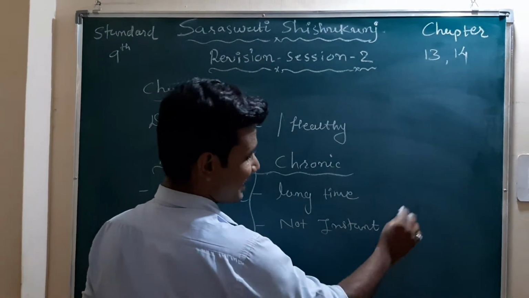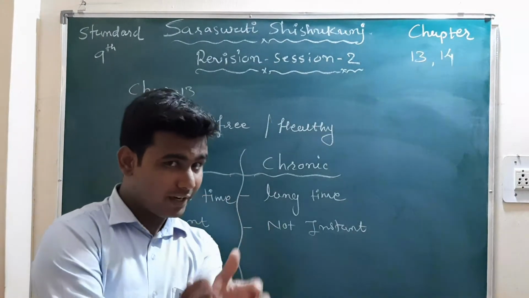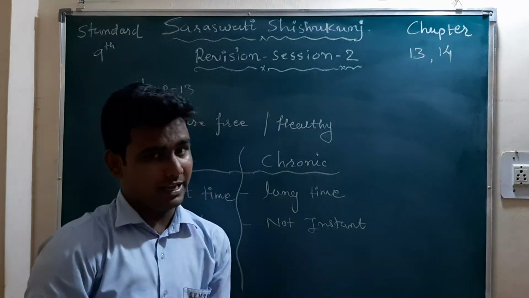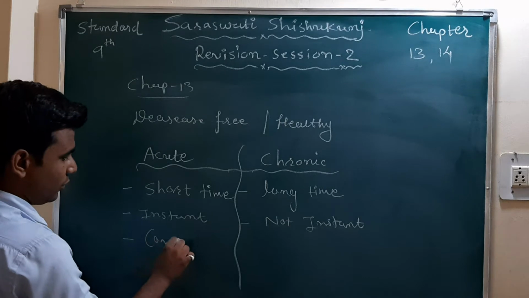It is not caused instantly. It is preloaded. You can go throughout the worksheets, in which you have written it properly. So from that you are going to point it out. Here I am just giving you a glance of it. We can also write the examples of acute disease like common cold.